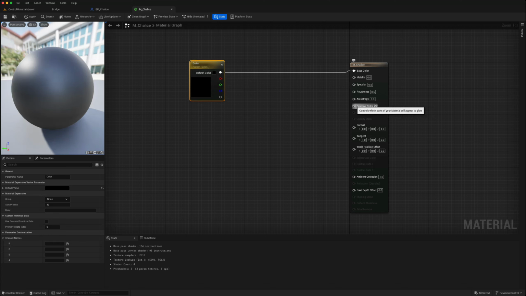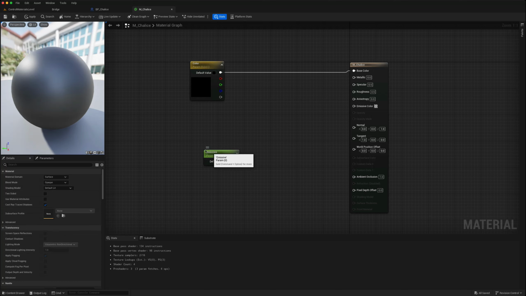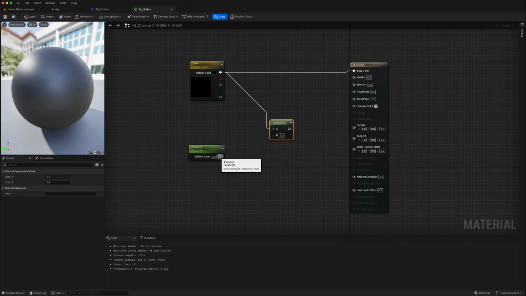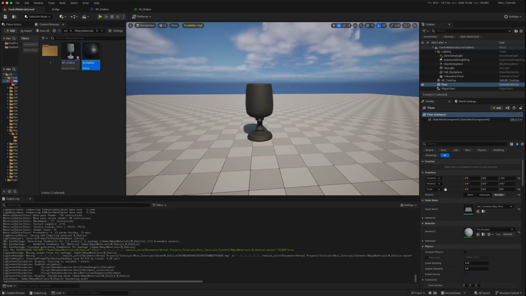The emissive, we'll start off with a scalar, so we'll press S and call that emissive, and then we will multiply this by this to create our emissive. And it'll appear black to begin with.